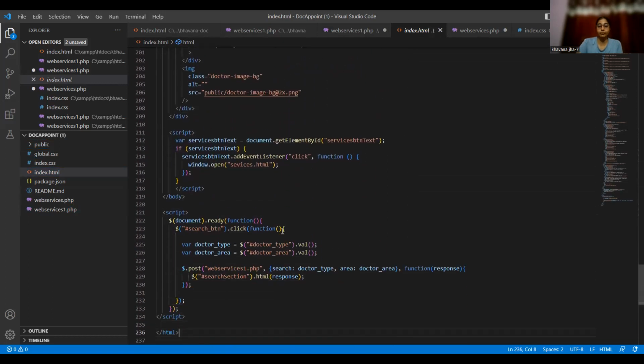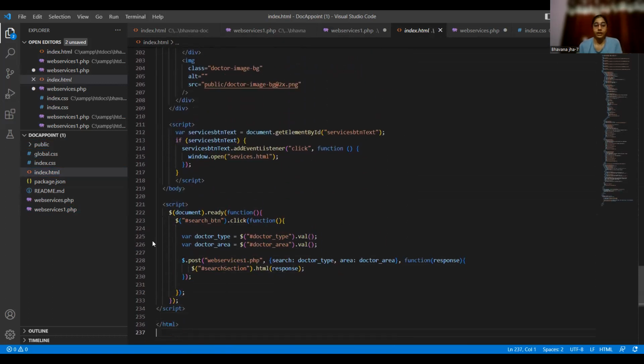Here the dollar function is used to return the matched element. If we want anything from our web page, it matches and shows the result. With the help of this selector, we can easily move around these web pages and get the result.